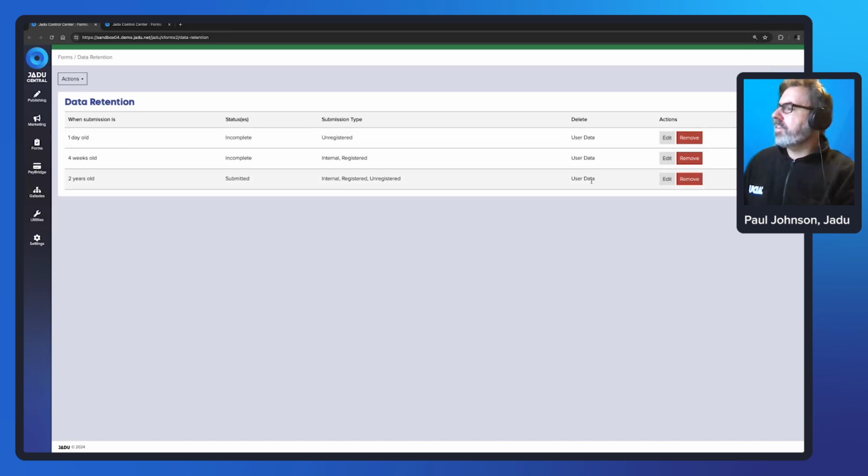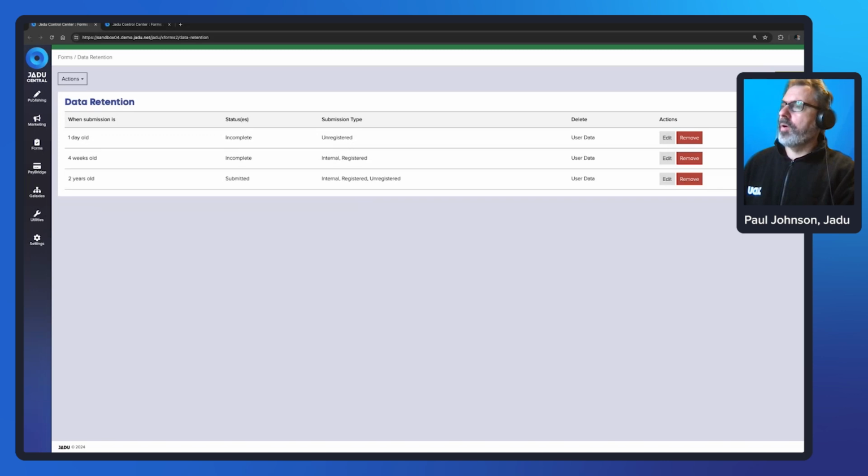Now, when any of these policies run, when it removes the user data, it will move that form to a status of retention. That essentially just means that there's no personal data or data the user's input associated with that form anymore. There will still be a stub record of the form reference number, when it was started, and when it was submitted, if it was submitted. So that gives you data that, as I said, you can run statistics and reporting against if you need to. But there's probably going to be a point in time where we want to clear down that information as well.